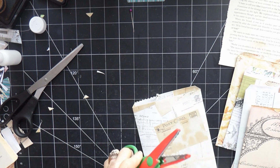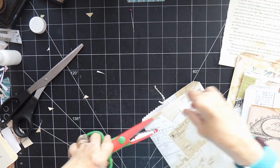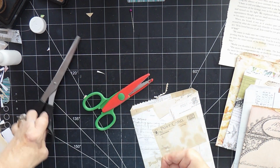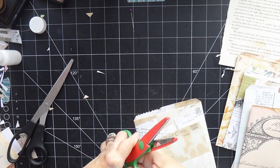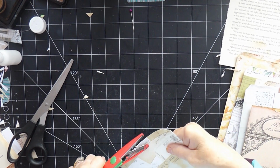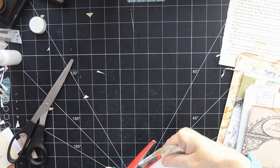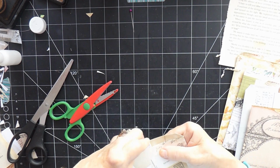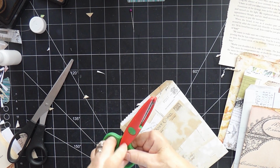She says it's not happy. Let's get rid of these bits. Try again. Just cut these bits off. They're in the way. It's not dry enough. I may have to give that a miss for the moment, because these do not work very well for me.